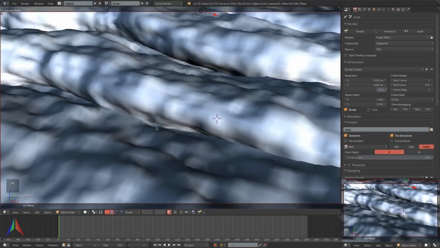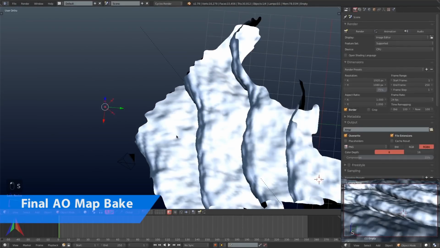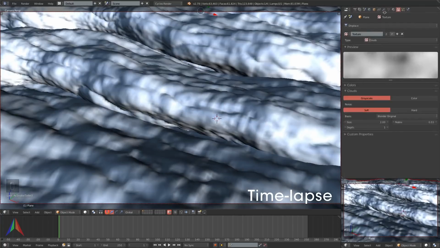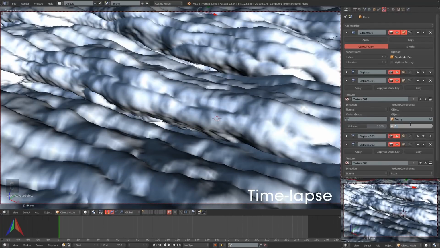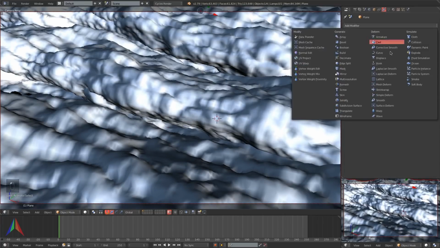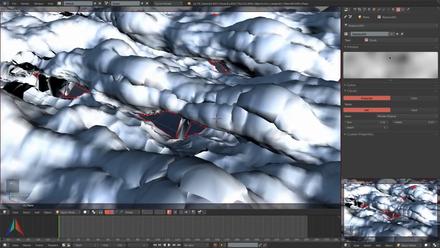It doesn't look very good yet, but we're not quite done. Next, we're going to just do some tweaking. I'm going to scale down the empty to make our waves a little smaller. Then I'll turn the depth on our first cloud displacement down and its strength up just a little bit. Then I'll turn the strength of the marble displacement up as well. Then I'm going to add in another displacement.